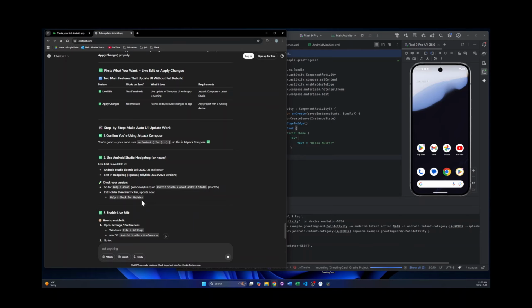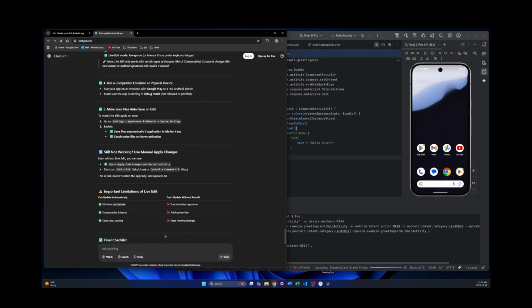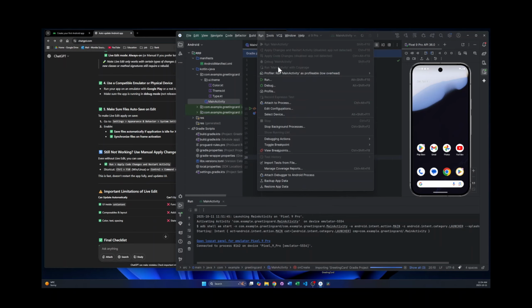Right. Yes, we have live edit. Okay, run code, apply changes. Alright, so I'll try that next time. Run, and then apply changes. Okay.